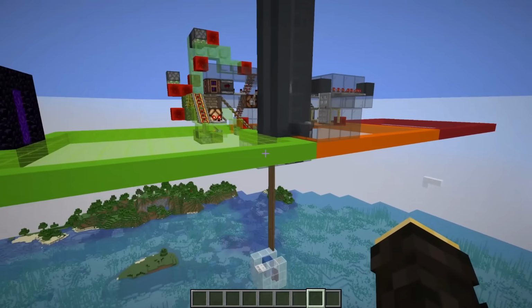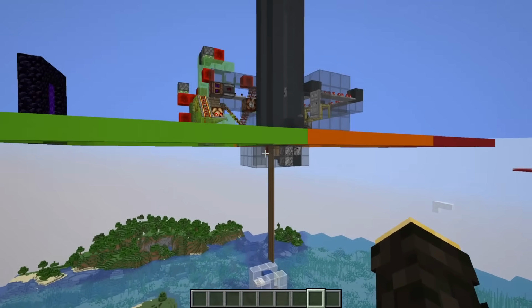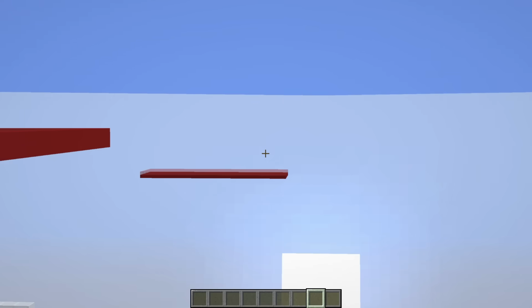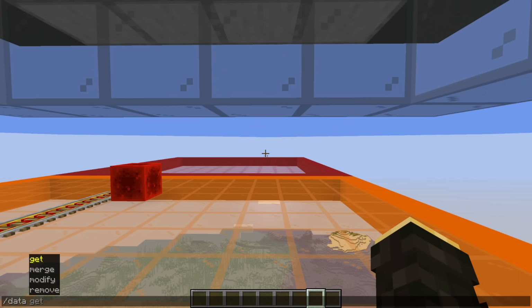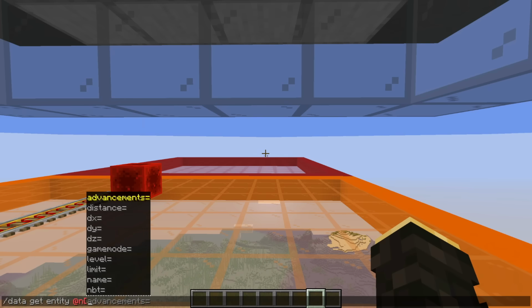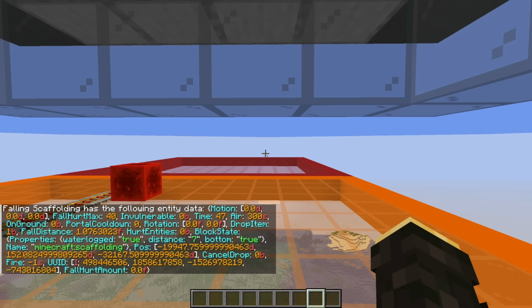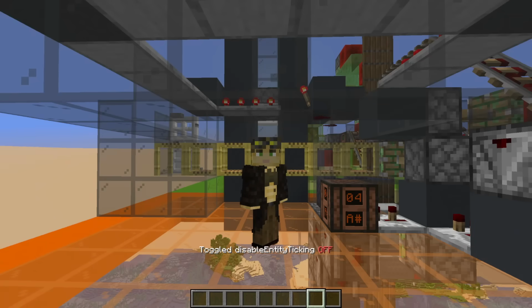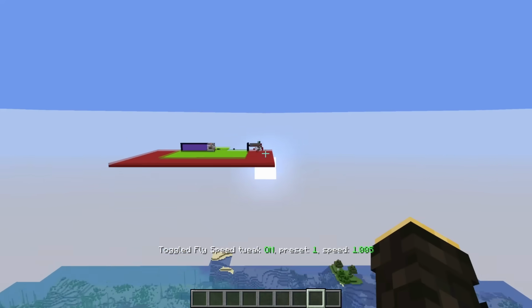So here is the platform where we would generate the falling scaffolding blocks in 1.19 and then launch them into unloaded chunks over there. Let's go ahead and run the command data get entity, and oh my god, in 1.21 we can just use a delimiter @n to find the nearest entity. There we go. Yep, our falling scaffolding blocks are still there. We just make sure that anti-ticking is disabled. We can fly over and have a look at them.